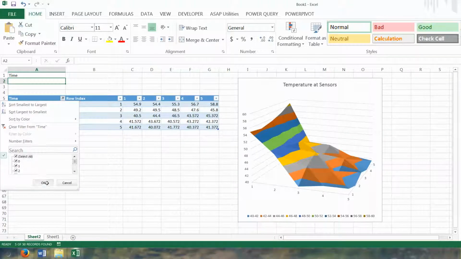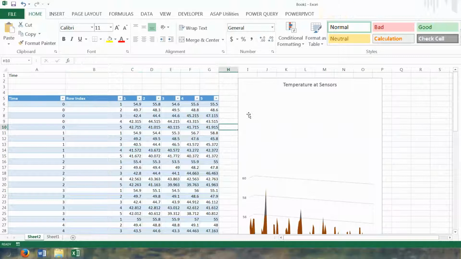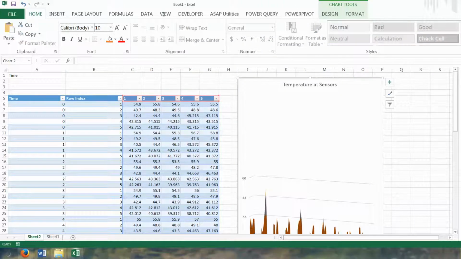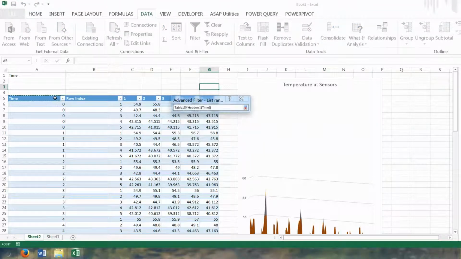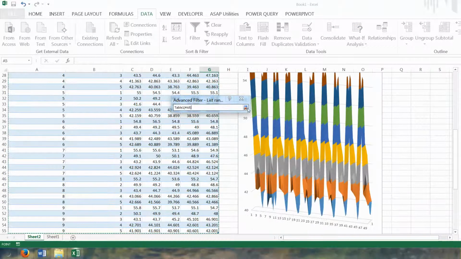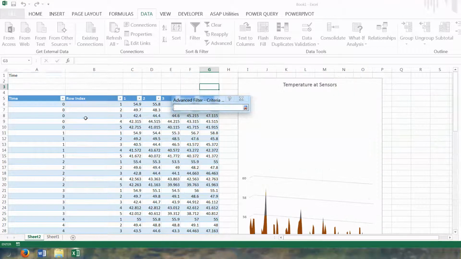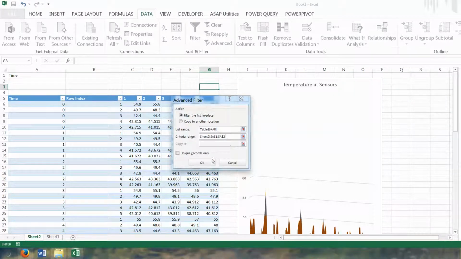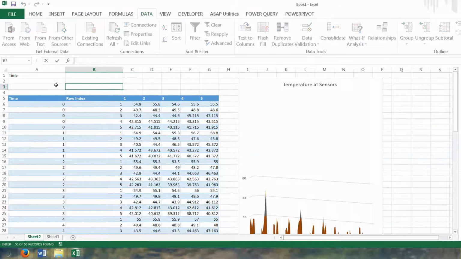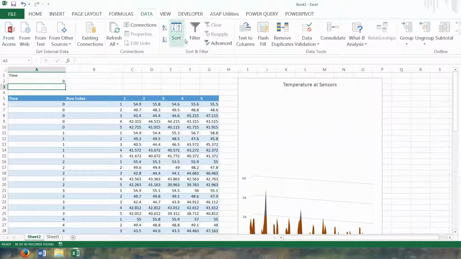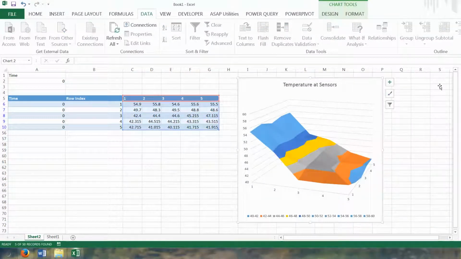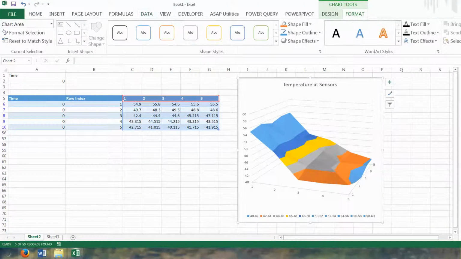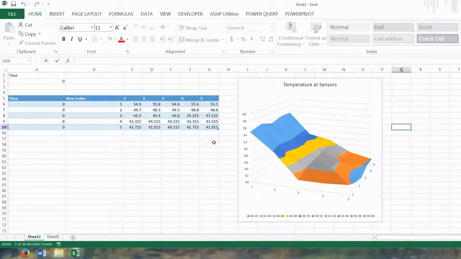and we want to use something called advanced filters. So we're going to Data and Advanced, and the list range is basically the table data that we want to filter, and that's okay. Criteria range, now we want to filter by time. Okay, and let's say we want time 0. Now if I click OK here, it'll filter out time 0. Hold on, I just need to fix this. Okay, and yeah, that will filter out time 0.